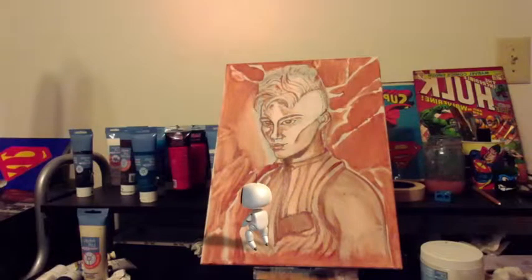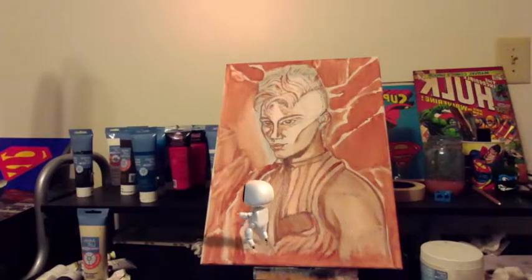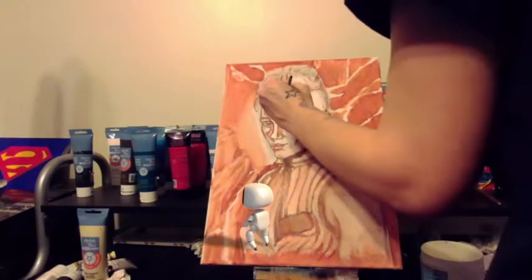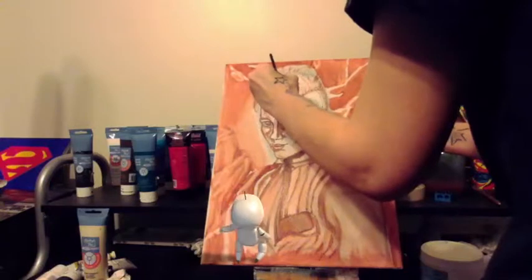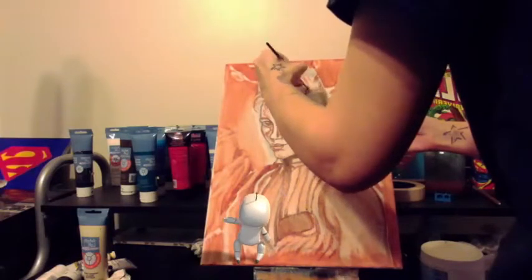Let's see. Need to add a little shading to where the hair is going to have its darker spots. This is going to be darker here, and then back here.